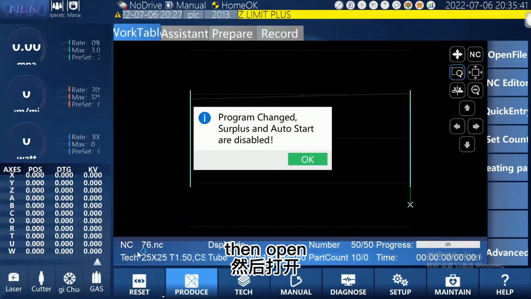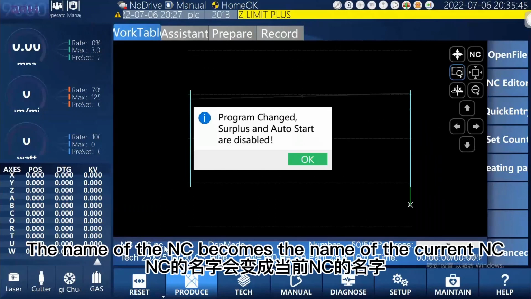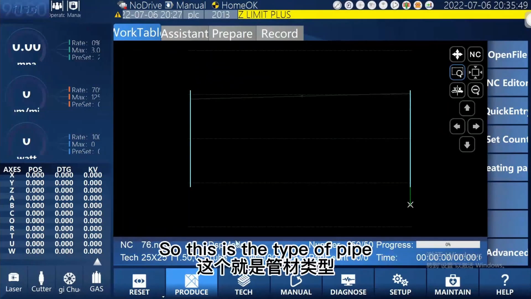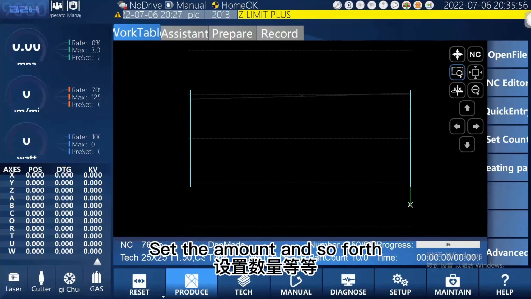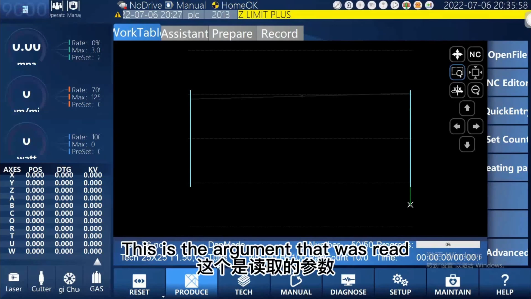Open. Name the NC. It becomes the name of the current NC. So this is a type of path. At the mount and so forth. This is an argument that was read.